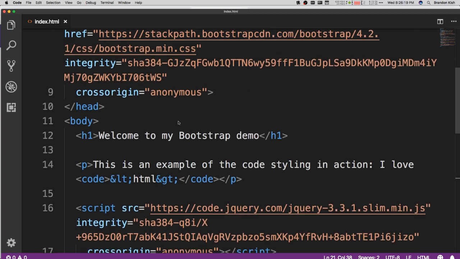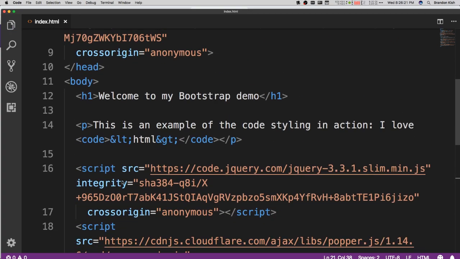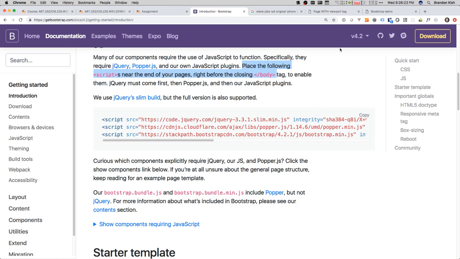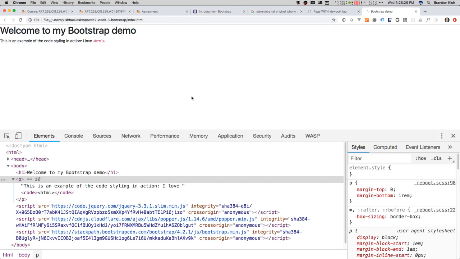The reason that you would put these down at the end of the page is so that when someone visits your web page and they refresh it like this, it will try to display all of the content first before it tries to fetch that JavaScript. So your web page will show up faster, which is always nice, before the JavaScript kicks in. And you might have to remind me, I'm pretty sure that's how we did it in Web 1 when we wrote our own JavaScript, but I could be wrong.